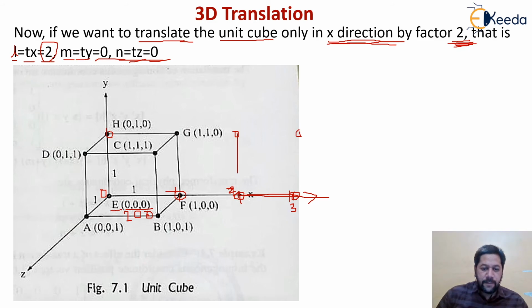I'm just connecting this. My drawing may not be perfect, but I think everyone will understand how the object will look after translating it in the x direction by 2. Now I also have to consider this point. Point A is shifted over here; you can find a line parallel to this A. It will be shifted over here. I consider, parallel to the z axis, this is z, so I need to draw a line parallel to this. Suppose it extends here. I also need to draw the parallel line which is parallel to z.